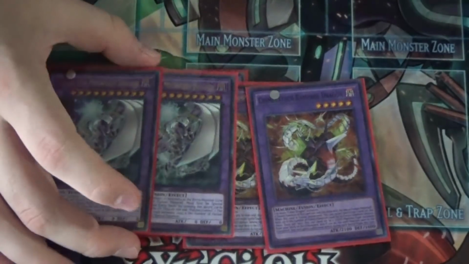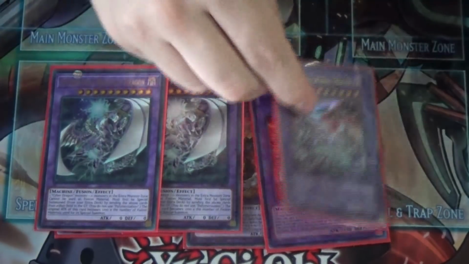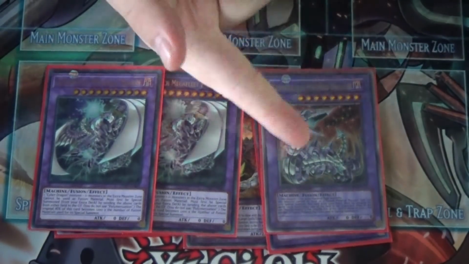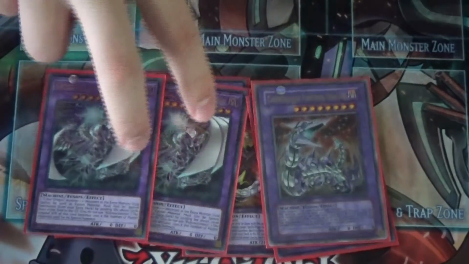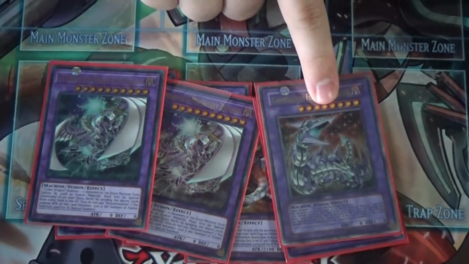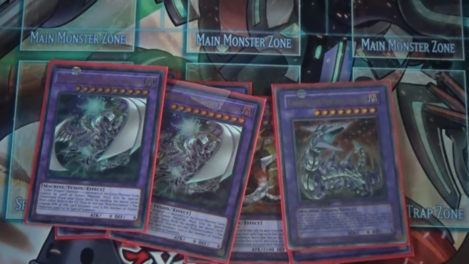I felt that he is a lot stronger this format over Fortress Dragon, because Fortress only really hits Sky Strikers and other Cyber Dragon players, while this hits everyone. So I bumped this up to 2, turned this, and bumped this up.